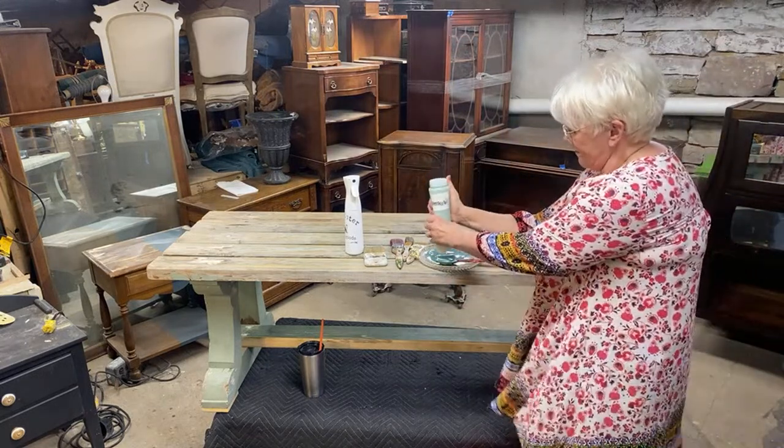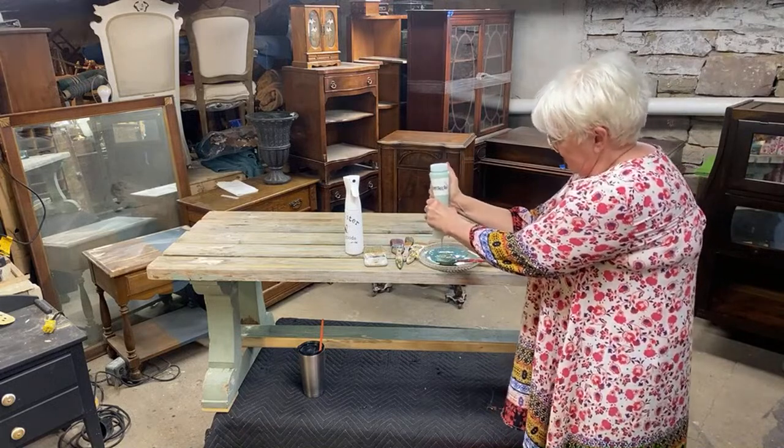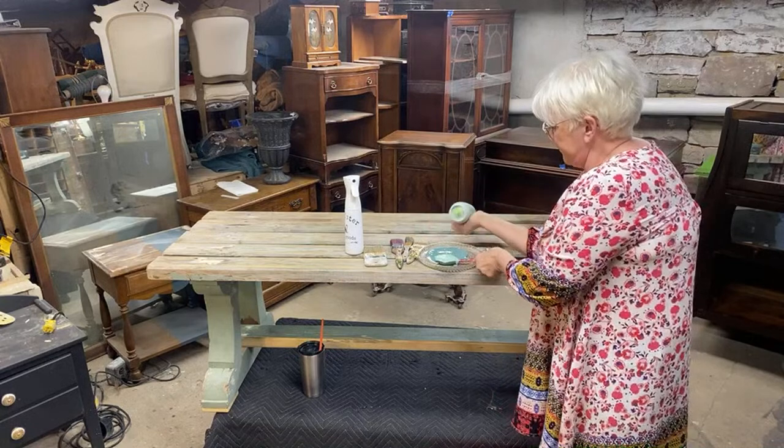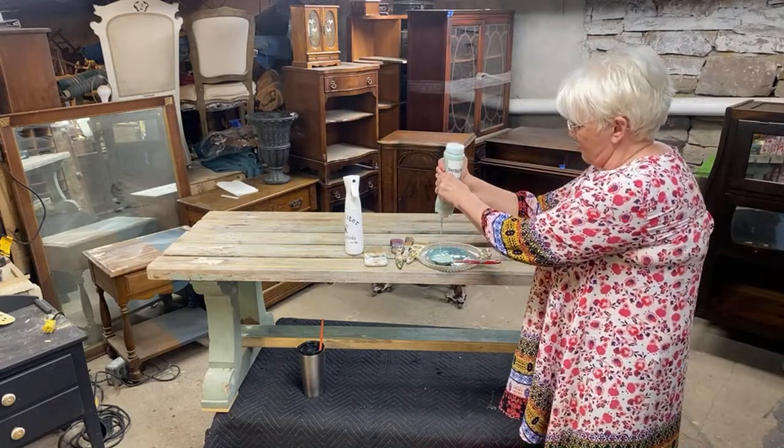Lindsay said she thinks Apothecary would be an exact match. It could be really close. Apothecary has a little more green in it. So I just thought, well, let's do a little color mixing and see what we come up with.